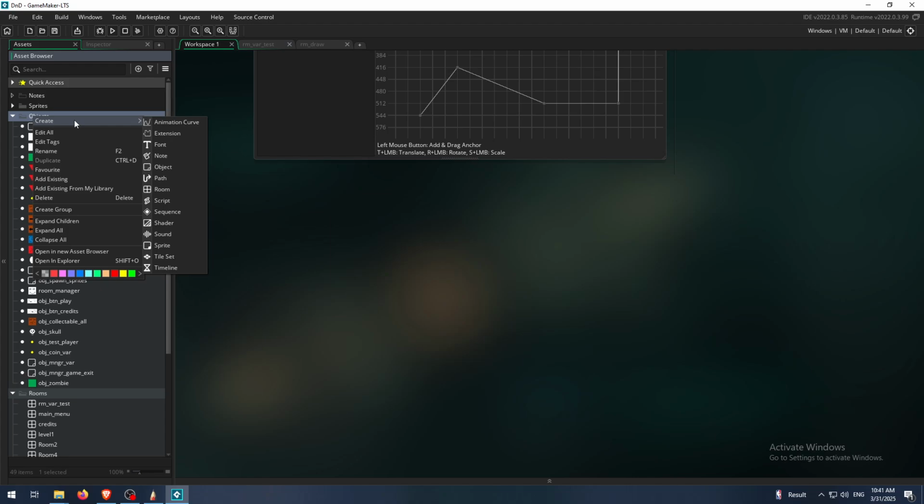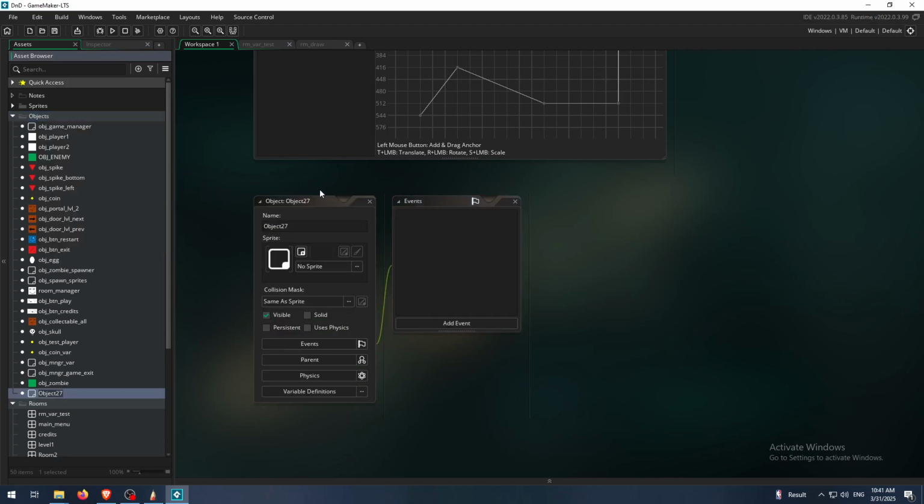I'm just testing these blocks now, so I'm going to create a new object, and I will call this object something which makes sense, like obj_draw_line.